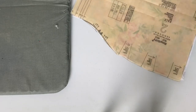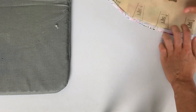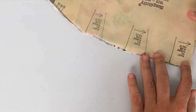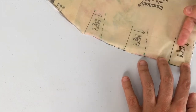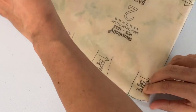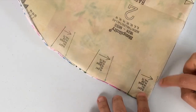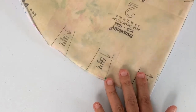Here is what the pleats look like on your pattern. It literally says on here, pleat, then there is a dotted line, there is a solid line, and then an arrow telling you where to fold your pleat. This is also cut on the fold of the fabric. So there is a fold of fabric here. This pleat here is going to meet up in the center front of the garment.